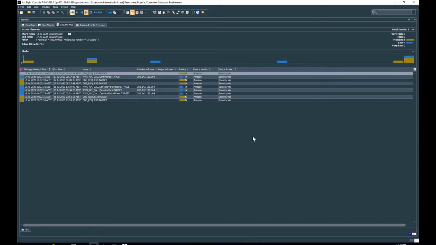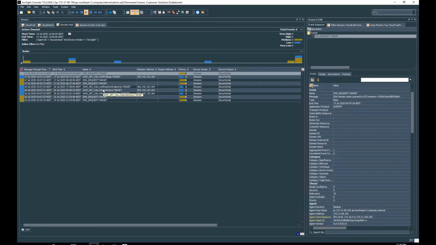Right, so we're back now after a few minutes, and Security Hub is starting to send through some logs very, very slowly. It's important to keep in mind that it can take some time for something to show up, so don't think that you're going to be flooded with events straight away. So we can see our events here, as we saw earlier in the video. Some DGA type events that have come from GuardDuty via Security Hub.